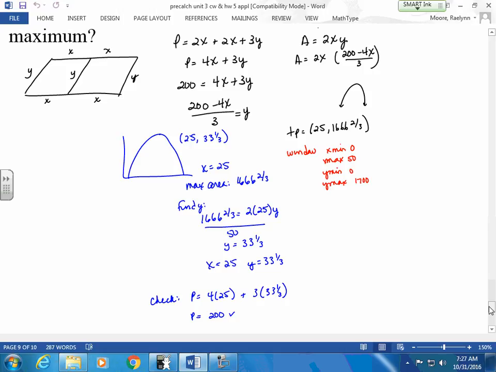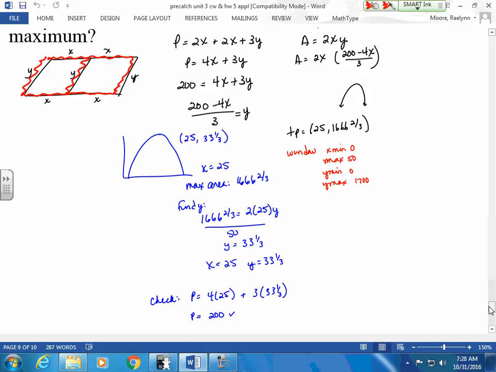Okay, your rancher has 200 feet of fencing in which to enclose 2 adjacent corrals. And your corrals show the fencing. His fencing goes all the way around the outside, right? And his fencing goes here as well. He needs an extra piece. What dimension should be used so that the enclosed area will be a maximum?